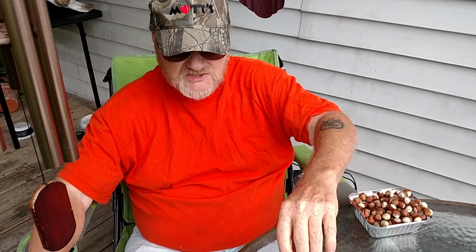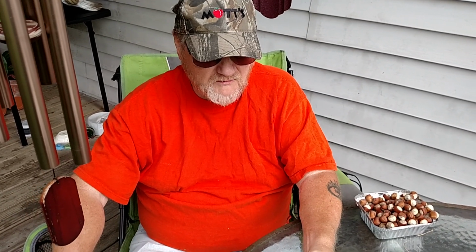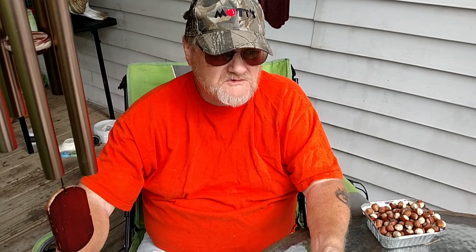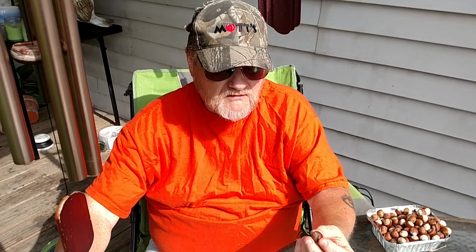They're a pretty hardy bush. I can't see how it would hurt. I might even do that myself just to try it out here. Get a bag of the nuts at the store, and they'll have larger hazelnuts than these, and try my luck on growing some of them. As long as they're planted within 8 to 12 feet of each other, the wind will pollinate them, and you will get the harvest that you're looking for.